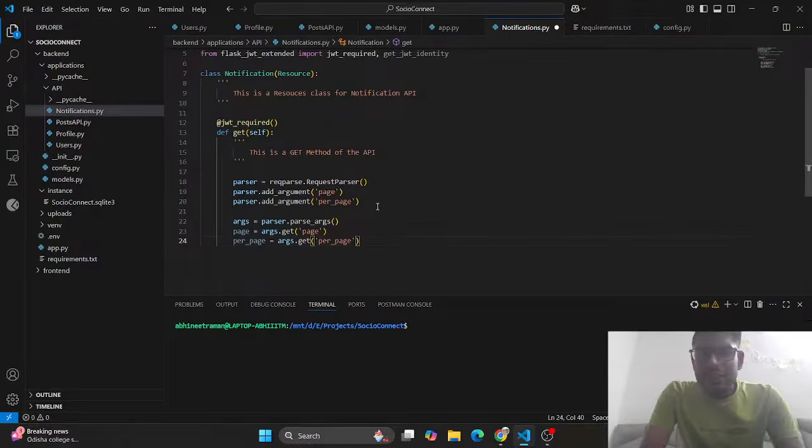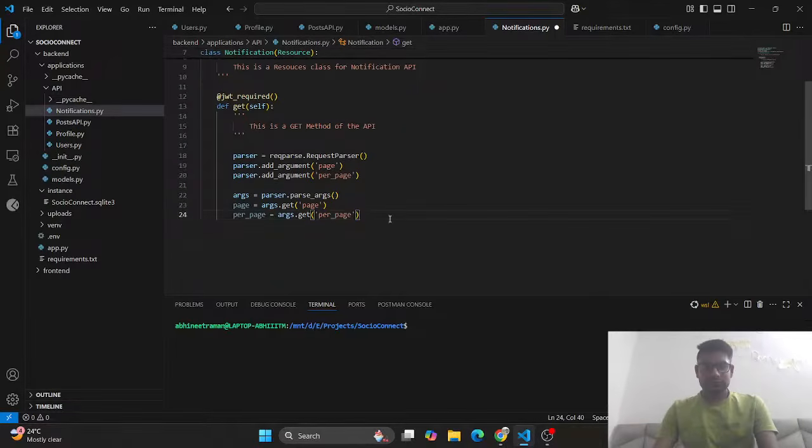You all know that every time there could be a notification, and that could be a very large list, like 1 million, or let's say even 1,000. You don't want to send 1,000 data points at the same time. So you want to have a pagination or loader, something of that sort, so that chunks of data can be sent.